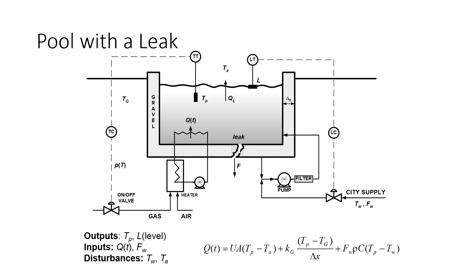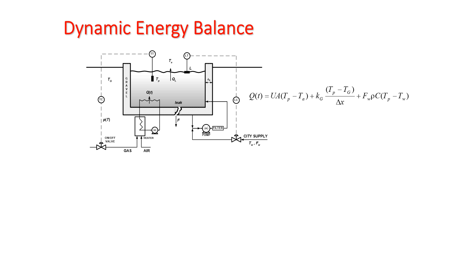Now we're going to go into a pool with a leak. We have a leak coming out of our pool, and we also have city supply coming in. We also have a temperature, we can adjust the temperature with this heat input. And we have a temperature sensor, a temperature controller that then has gas coming into this furnace. And you also have a level transmitter and a level controller. So we have two controllers here, one maintaining level, one maintaining temperature.